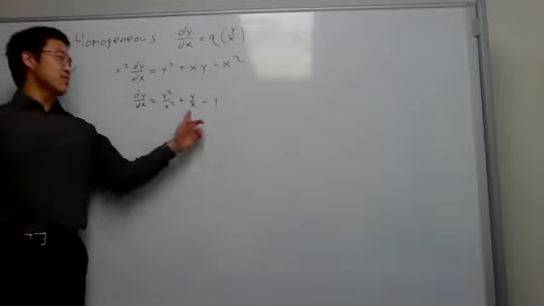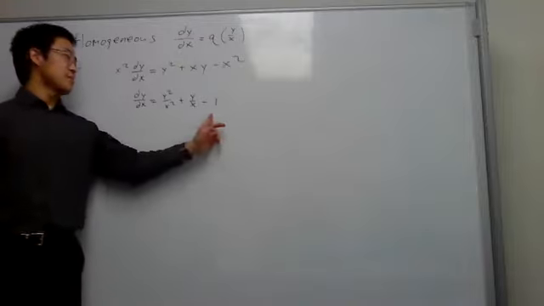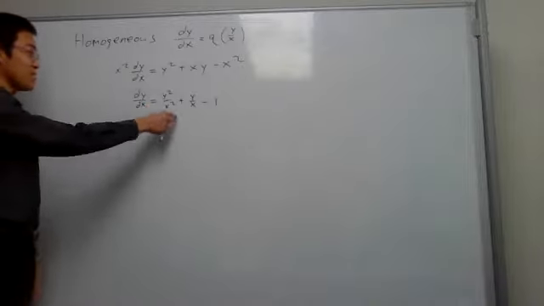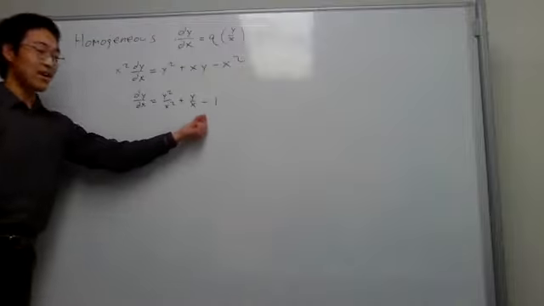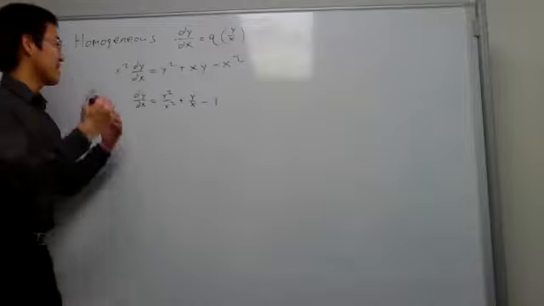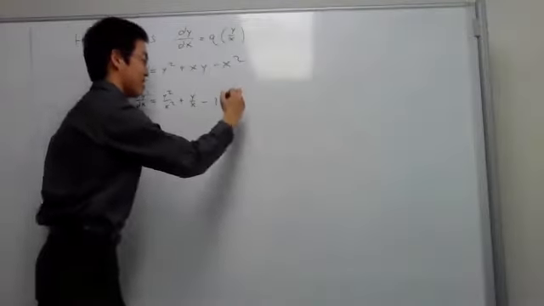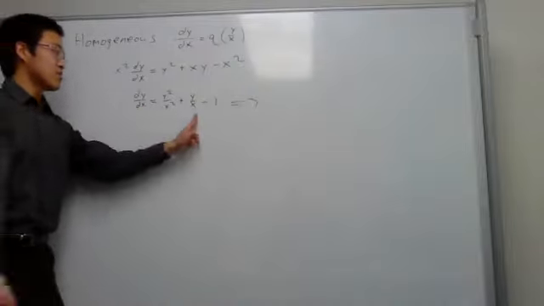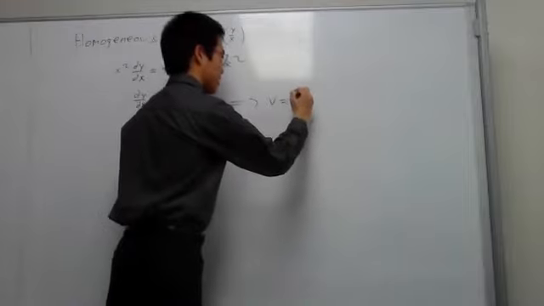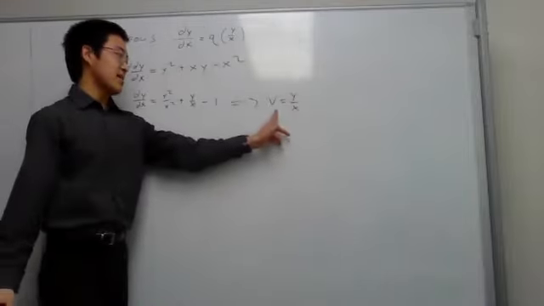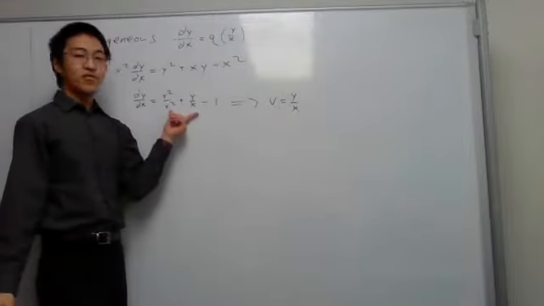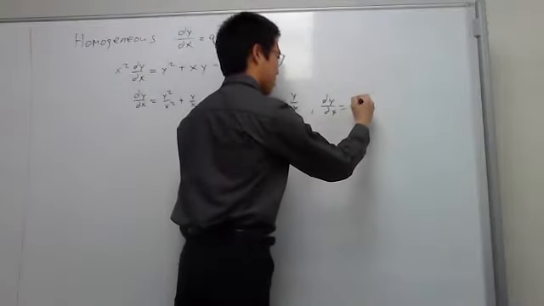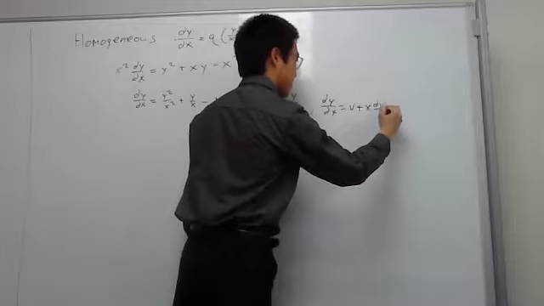So if this doesn't scream homogeneous to you, then now is not the time to be learning to recognize this as homogeneous, the night before the exam. Anytime everything is clumped as y over x, how remarkably convenient. Immediately write these two things down on your paper. As soon as you can find the derivative, you're going to be like, okay, perfect. So now I know that I can use my handy-dandy substitution and put v's everywhere I see y over x. And that also immediately implies I can replace my dy/dx with v plus x dv/dx.